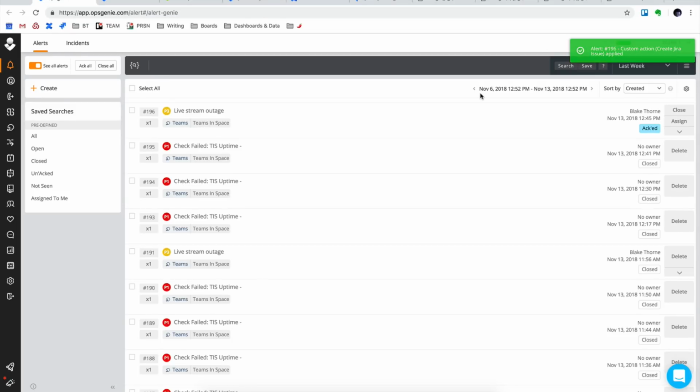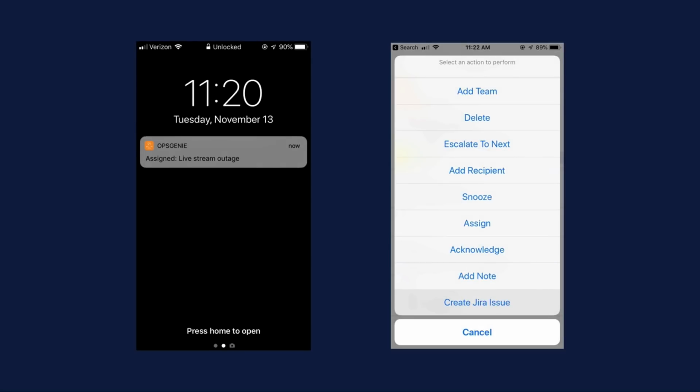So this is going to tell us it's raising an open incident in Jira Ops, and we can begin coordinating a response effort. Before we move on, let's take a quick look at how this looks on mobile. So being on call usually means responding to alerts on mobile. You can see here on the left side what a new alert looks like on mobile, and you can see once we open the alert, we can go ahead and acknowledge it and open it in Jira Ops, just like we did over on the web app. Speaking of which, let's jump back over to Jira Ops.